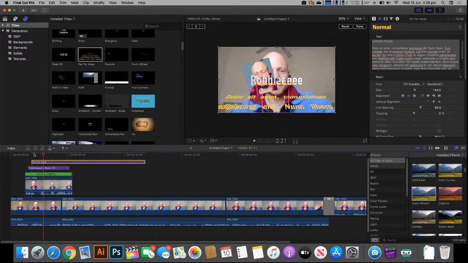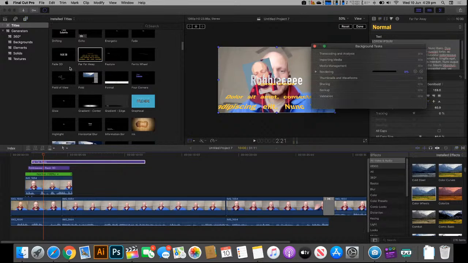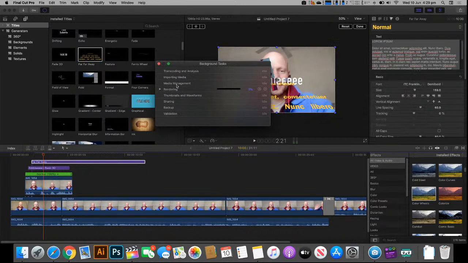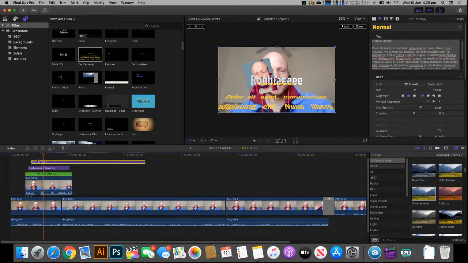And again, you can see here, it's just kind of churning away. Up here, you can actually see what's happening. Probably shouldn't have clicked that while it was rendering. So you can see it's making that in the background. In the background, it's quickly rendering that out so we can see what it looks like. So that's a background renderer, but I'm just going to cancel that because I don't want it to slow my computer down. So there you go. So that's some more text options down there.